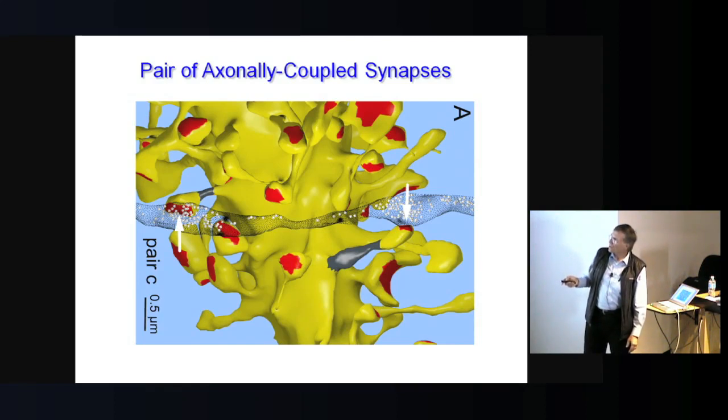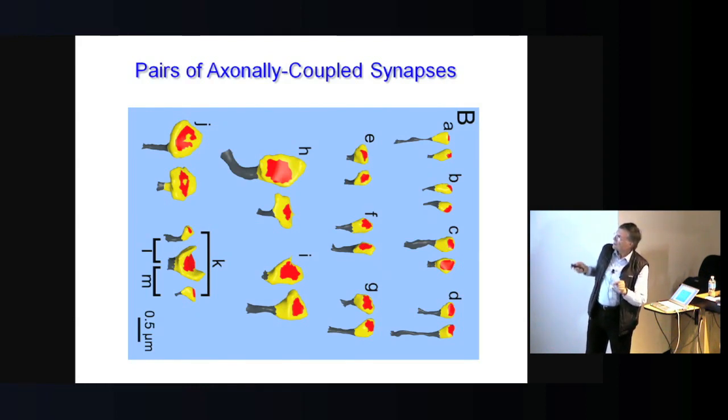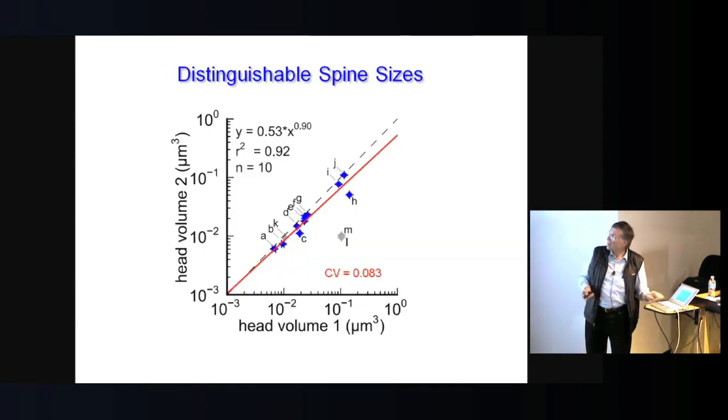And he also noticed that, gee, isn't it interesting that the volume of this head is about the same as the volume here? And so here are the pairs that he picked out from that. These are pairs of spine heads on the same dendrite activated by the same axon. So there are 10 pairs. And then there's one odd one here, which is a triple. And it's an anomaly, and I won't go into the details except to say that we excluded it.